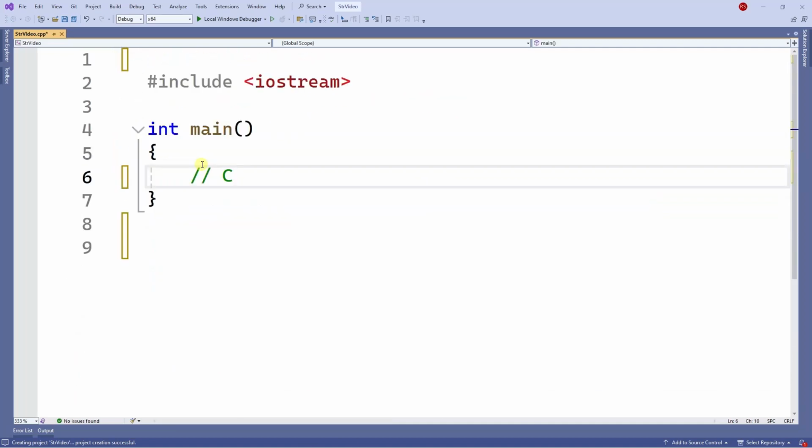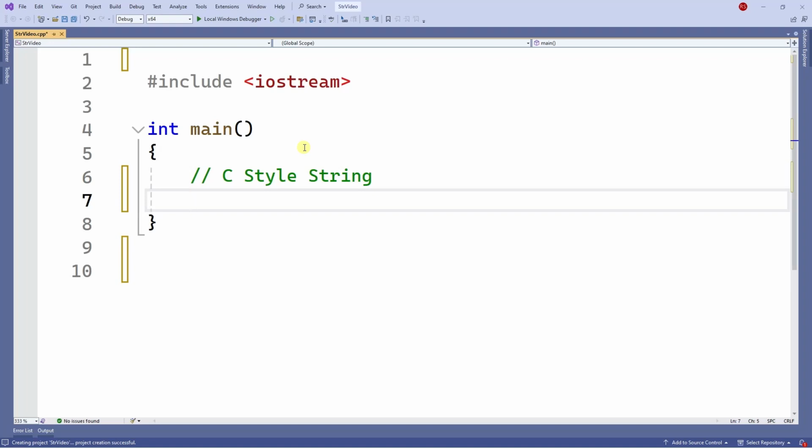First I'm going to write some code here for the C-style string. The C string is an older way for us to create code. The more modern way is the C++ string. But first I'm going to create some C strings and show you some pain points that, at least, I have with them. And then after that, I'm going to show you the better solution.